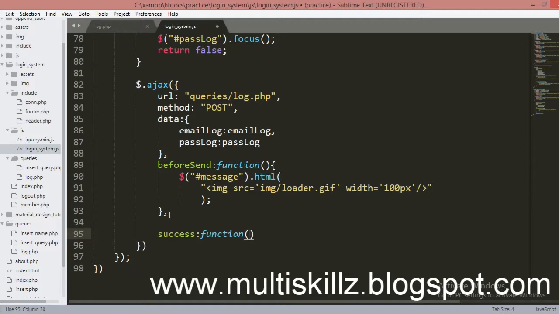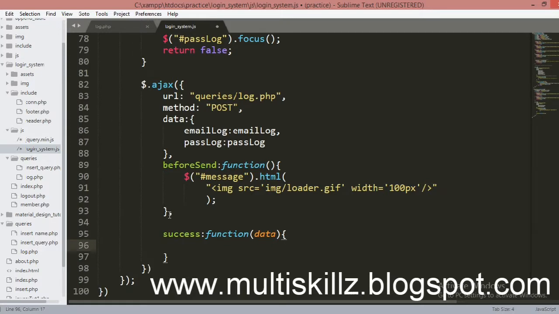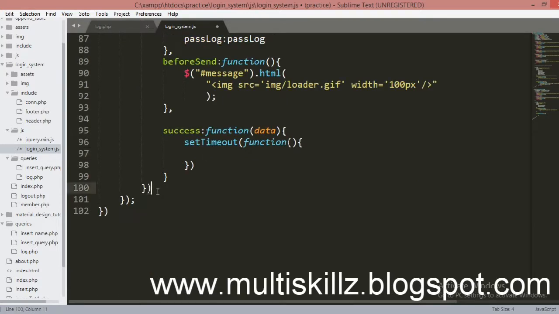Now let's write our success method function. In this success function, we get the response from the server side, then output it to the user.